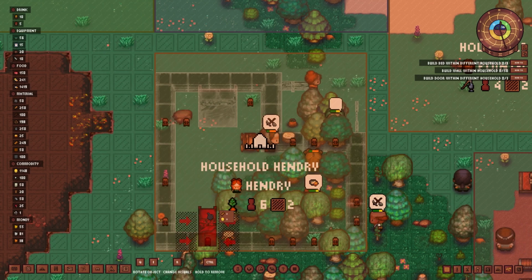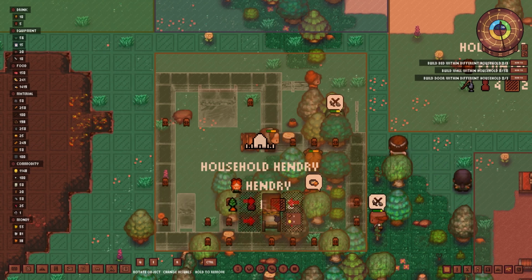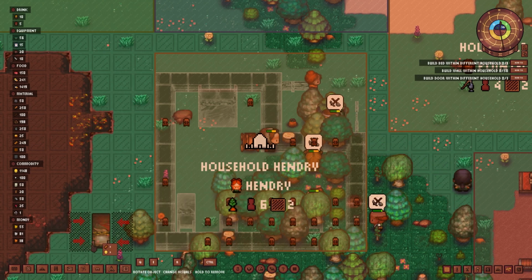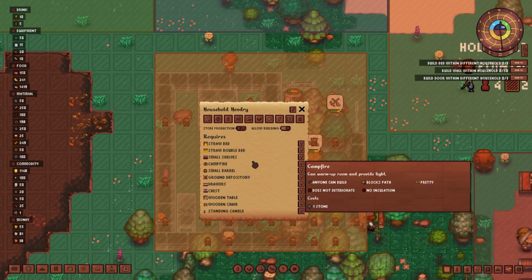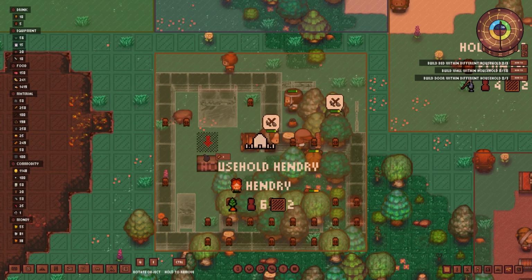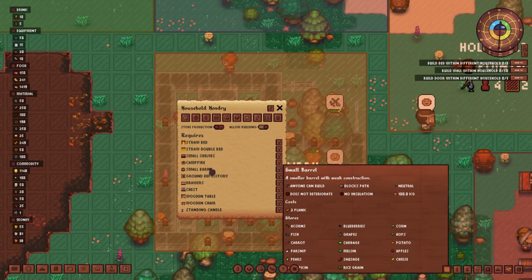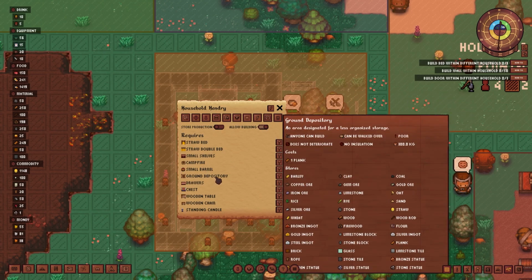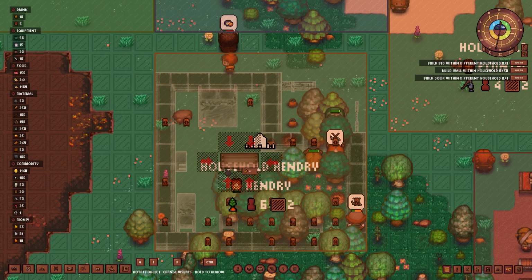All right, so let's go like so. And I think shift click. Oh, you don't have to worry about shift clicking or whatever. Okay. I can't tell, but I think there's another bed going in there. And then what else are they going to need? Some small shelves, probably. So a small shelf there. They probably want a ground depository, an area designated for less organized storage. Okay, drawers, chest, wooden table. We want a wooden table in here.